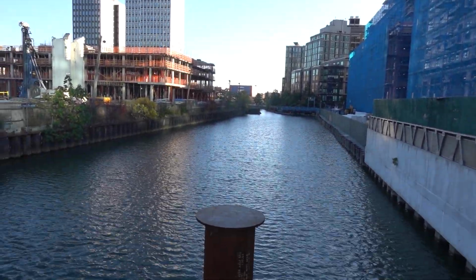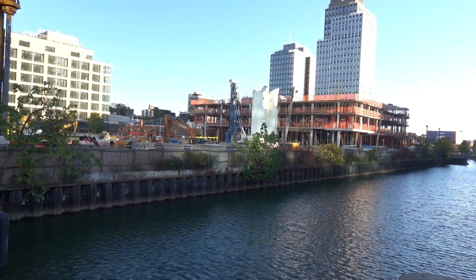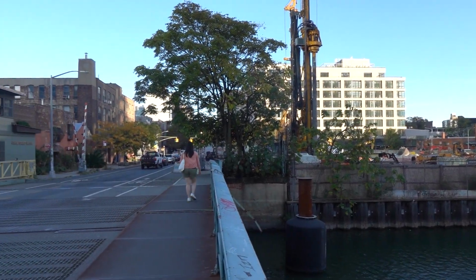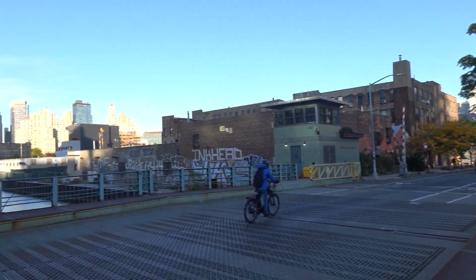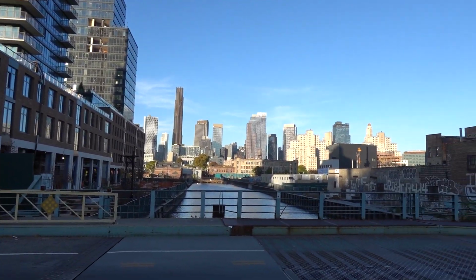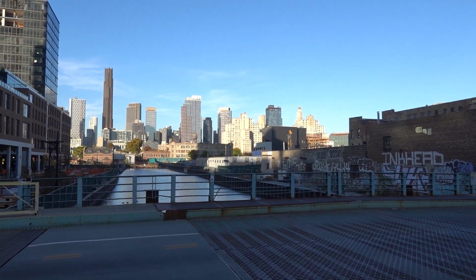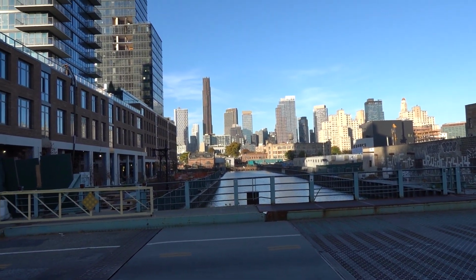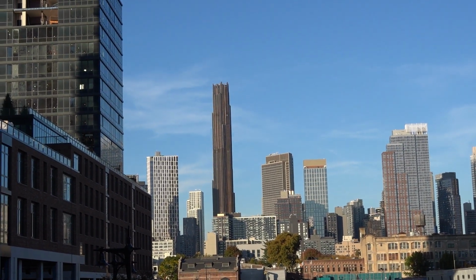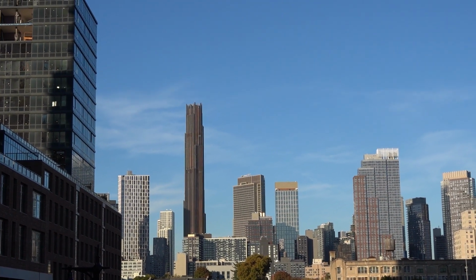And this is the Gowanus Canal, famous Gowanus Canal. So when you hear people talking about art in the Gowanus district, you'll know what they're talking about. As you can see, there's been a lot of development here in the last couple of years. This was also a DEA Superfund cleanup spot for 20 years. And that tower there is the tallest skyscraper outside of Manhattan in the eastern United States.